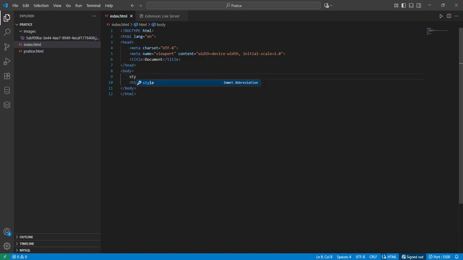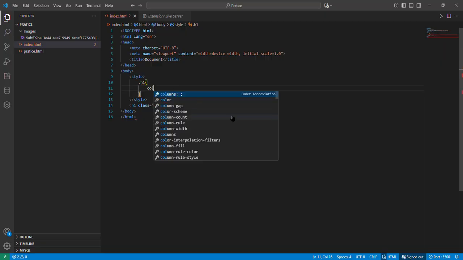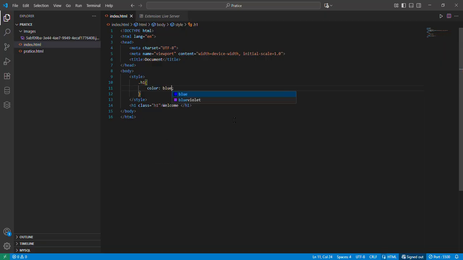If you want to do internal CSS, you give this h1 a class. You can decide not to give the class and just put h1. It's easy. I'm going to give my class the name h1. Let's copy that. If you want to identify your class in your CSS, you type a dot and then the class. You put the brackets, and then you can say the color of the text should be blue or any color of your choice, and then let's say the text align.